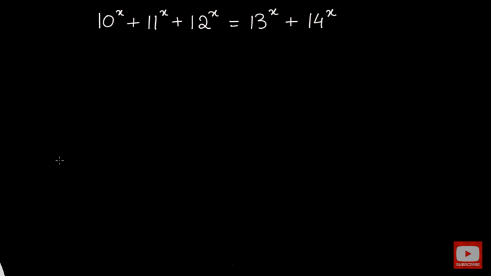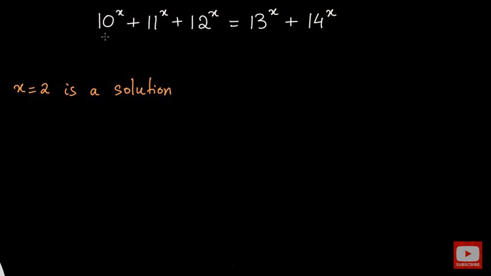So let me tell you, there is no standard procedure to solve this exponential equation, but we can always do trial and error, and we can easily see that x equal to 2 is a possible solution. So x equal to 2 is a solution. You can always substitute the value of x in the equation and verify. If you want, I'll do that now.